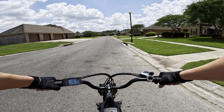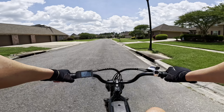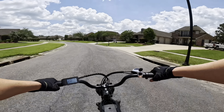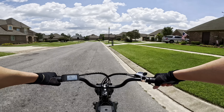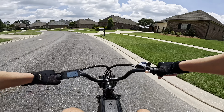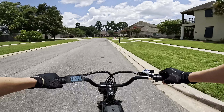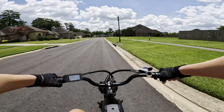I did a max speed test — one on throttle and one with pedal assist. On throttle only, it maxed out at 20 miles per hour, which makes this a Class 2 bike as advertised. On pedal assist, it cuts out at 25 miles per hour. So you've got 20 max for throttle and 25 max for pedal assist. It is worth mentioning that to access the max speed of 25 miles per hour, you do have to unlock the bike, which is provided in the manual.